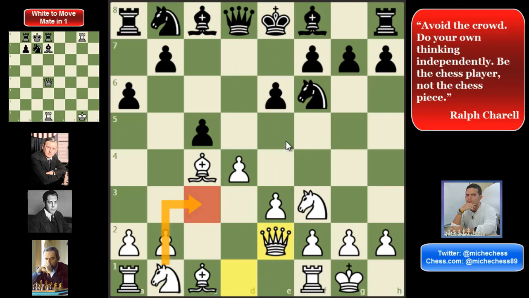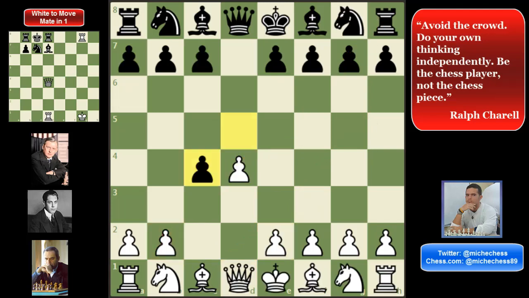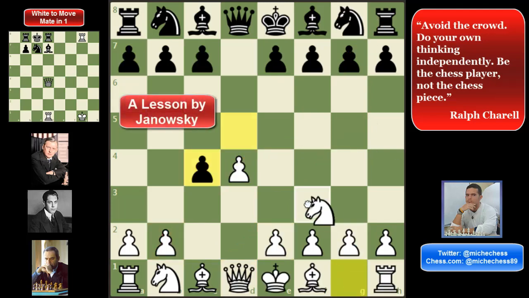The knight is going to be developed over c3. If there is a trade, this bishop can be developed over this diagonal. If not, sometimes we can develop the bishop over the great diagonal. There is a game by Janowsky where he played knight f3, another main line. Actually, he's going to play e3 very soon.